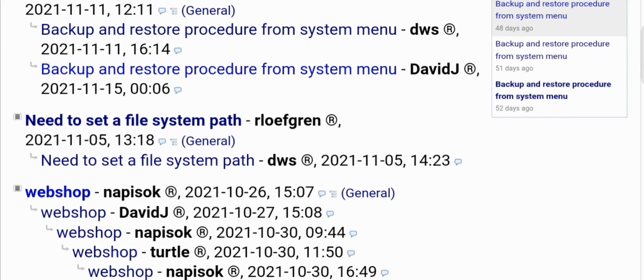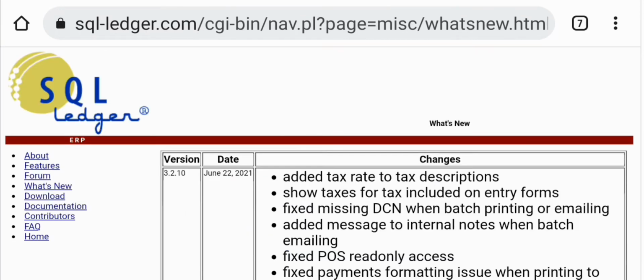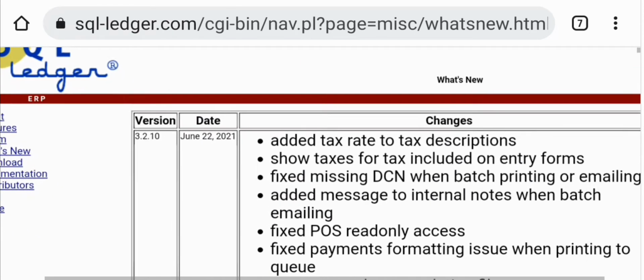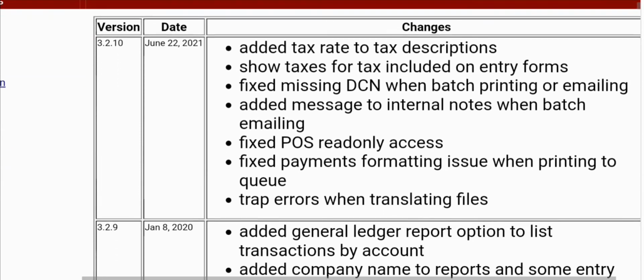You can go back to the site. Now we can also go ahead and see what is new. From here, you will see the date and the version. This is the latest version of the software, and these were the changes that were made.